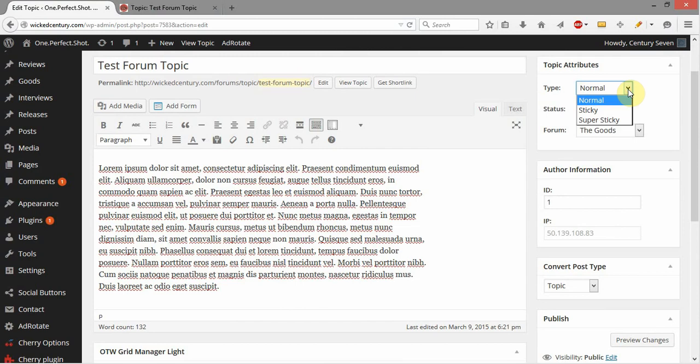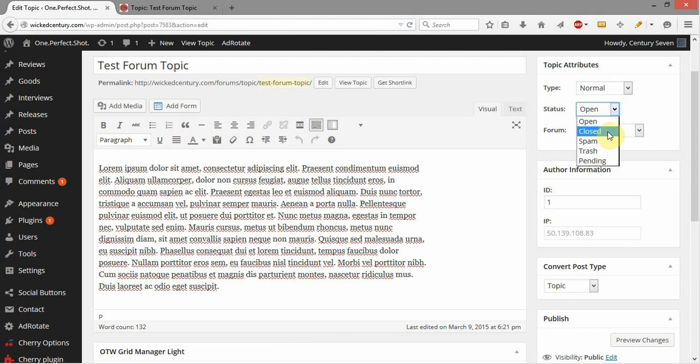You can change it from normal, which is just normal content, to sticky, which will put it up at the very top above all of the other normal posts, and then super sticky, which is the ability to put a post that will stand even above the normal sticky post, always at the top no matter what. For instance, if you wanted to post rules for a particular forum, you might want to make those super sticky. You would still have the ability to make other things sticky, and they would come to the top, but your forum rules would always be right at the top, and you could say, before posting, please read these. And that's what super sticky does.